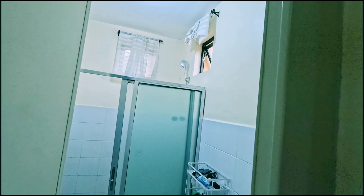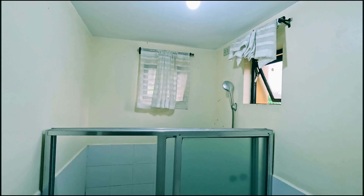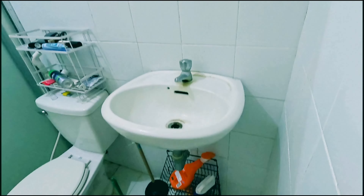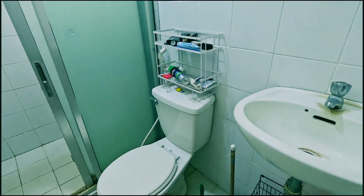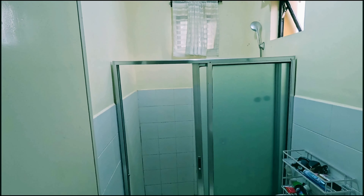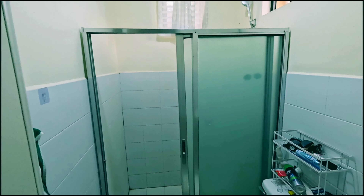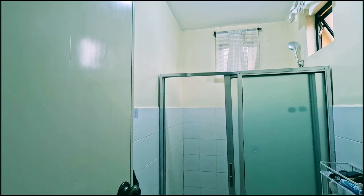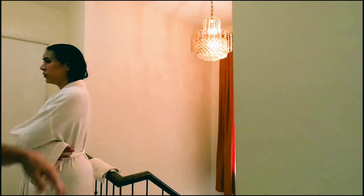Moving to the next bathroom, it also has a sliding glass door on the shower. This house does not have any hot water heaters in the bathrooms, but the owner is amenable to allowing tenants to install them if they like — the current tenants just didn't want one. In the first house my wife and I rented here in Plantation we also didn't have a hot water heater, and it really wasn't that big of a deal, though I do enjoy having one now.